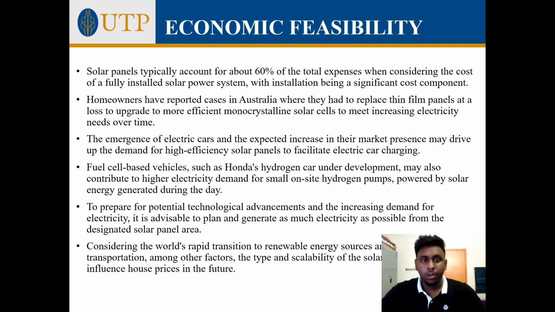Moving on to my final slide of this presentation, the economic feasibility. Solar panels typically account for about 60% of the total expenses when considering the cost of a fully installed solar power system, with installation being a significant cost component. Homeowners have reported cases in Australia where they had to replace thin film panels at a loss to upgrade to more efficient monocrystalline solar cells to meet increasing electricity needs over time.